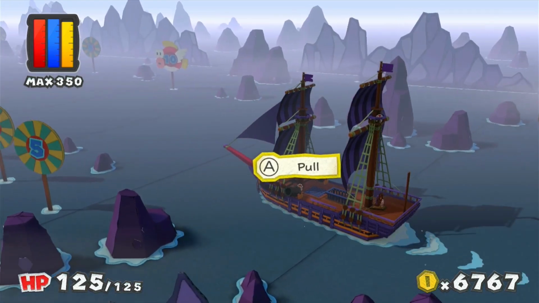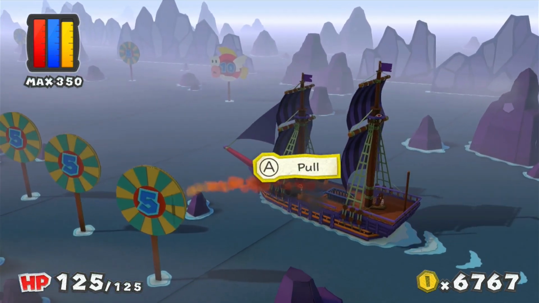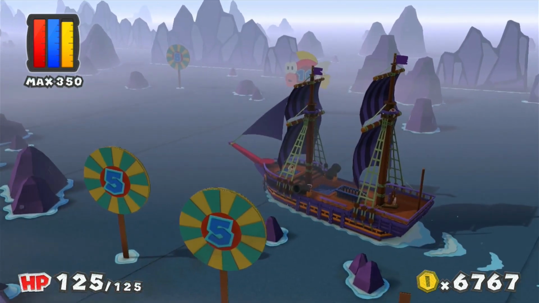The next area is a shooting gallery. Weird that this is in the middle of the ocean. Here you need to hit and score 70 points with the cannons on the side. Certain targets will pop up unexpectedly, so it might take you a few tries.